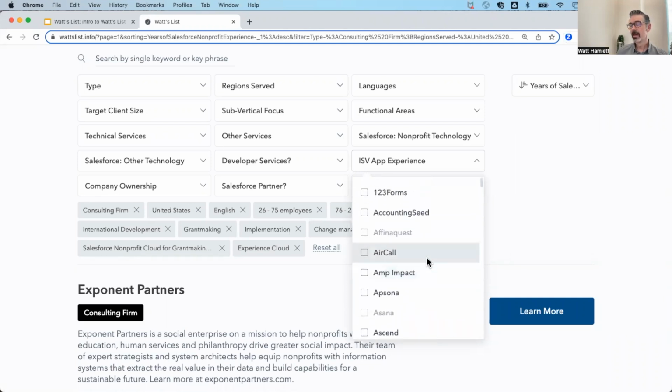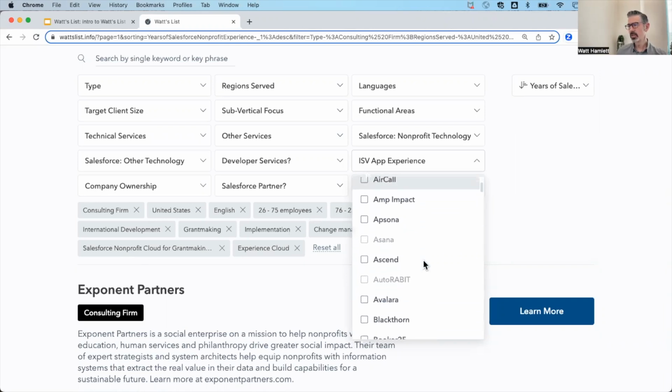That means that based on the criteria I have applied so far, I have begun to eliminate options available to me in other criteria areas, right? So if, for example, I knew that critical to this project was the use of Asana, I would know that I'd need to remove some other filter criteria, because none of the firms that correspond to my current criteria also have indicated they have a specialization in Asana, okay?